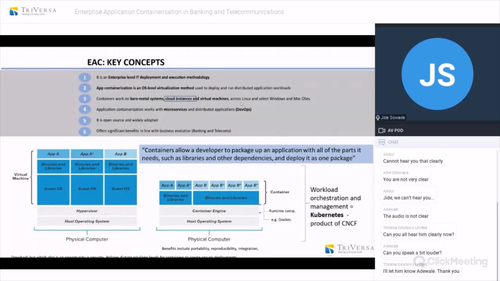Specifically in the telecoms and the banking sector, there are lots of benefits that containerization offers. I'll be talking about that very briefly in this webinar. Now, what I've not mentioned so far is Kubernetes, which is another component that's very important. Kubernetes is really about sharing and managing the workloads of containers. Kubernetes is effectively the technology that allows you to manage different workloads, how they actually work within the environment of your container engine. So I'll be talking a little bit about that.